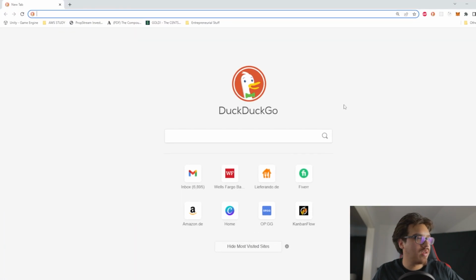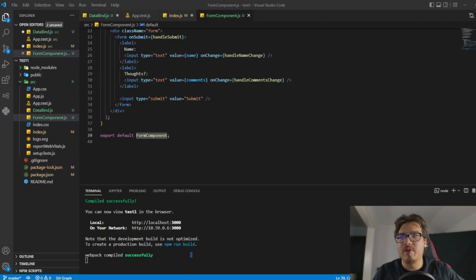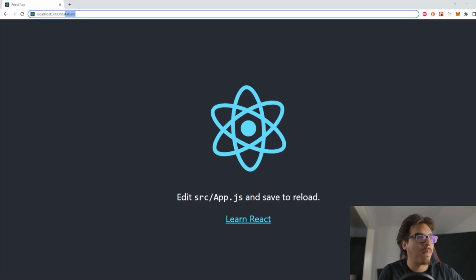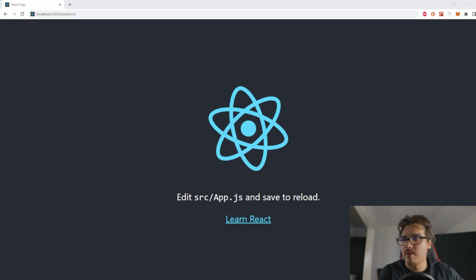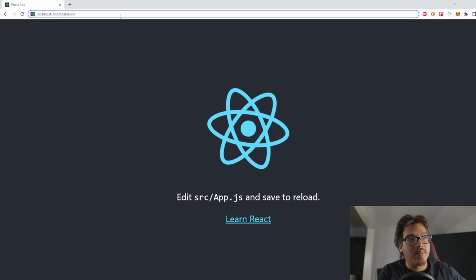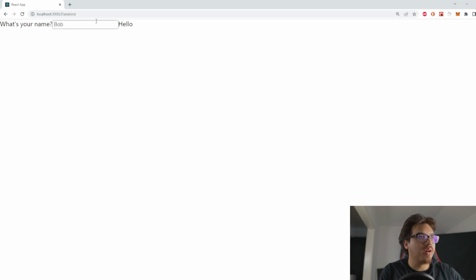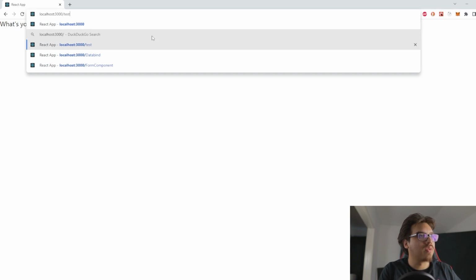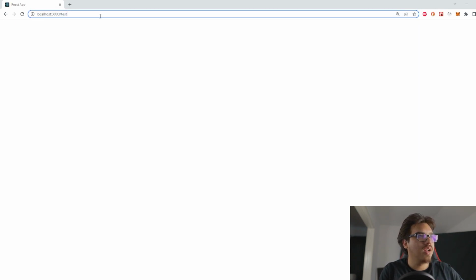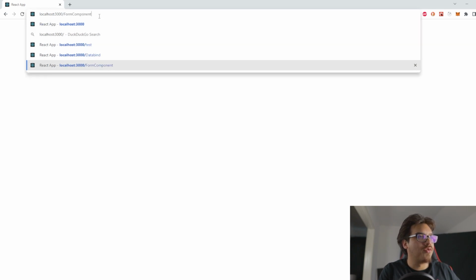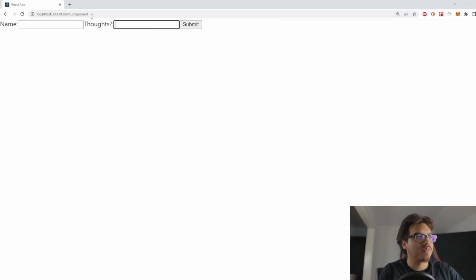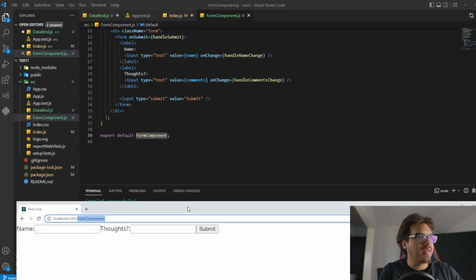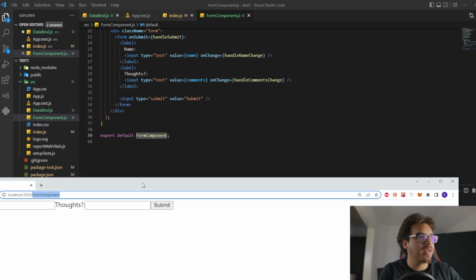you saw me actually typing it in because I had the routing stuff ready to go. So I'm just going to show you an example of the routing stuff. In this case, I'm going to go to data binding. I don't have any buttons or whatever here ready to go, but you go to data binding through the routing, or I could go to test. I don't remember what test was, but let's go to form component. So here's my form, and I think that's it. I don't think I did anything else here, just data bind and form component.